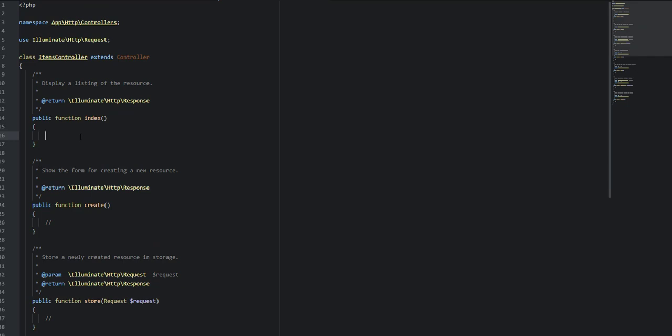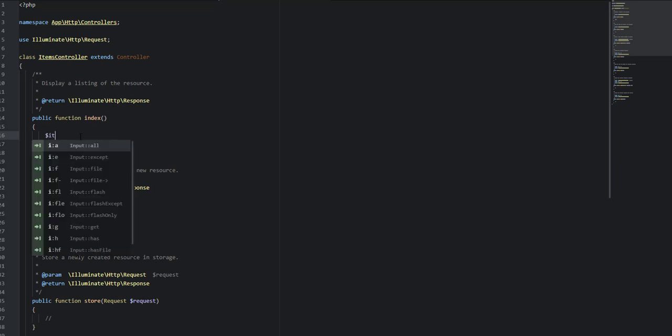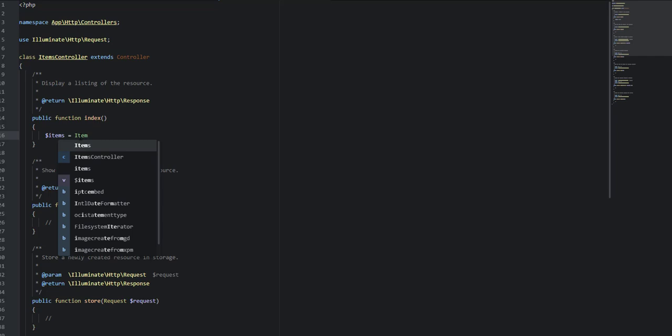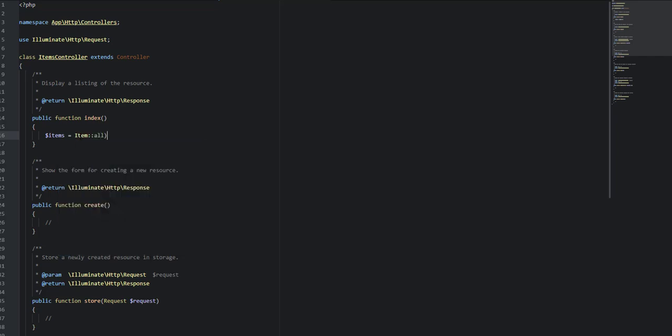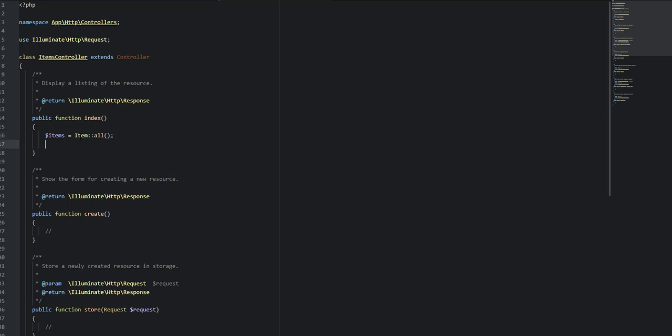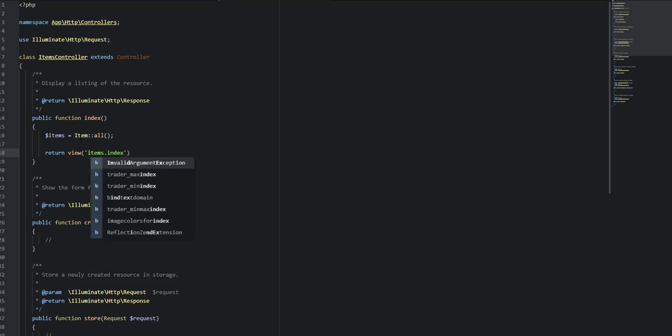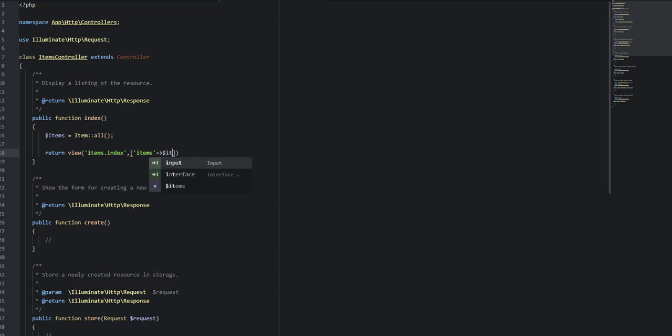So here we are gonna get our items from our database. So let's create items and let's get all of them. And return to the view items.index. Let's pass the array with our items.